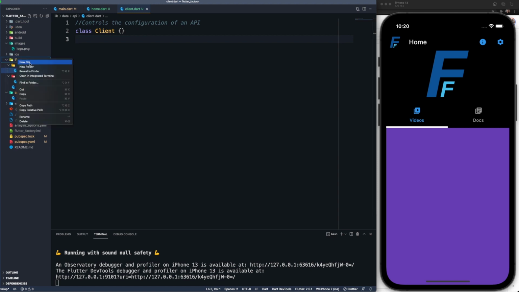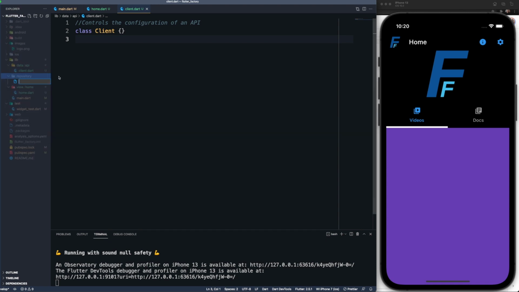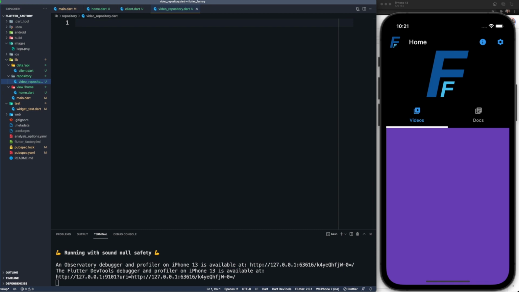So let's go up here, and I'm going to create a new folder called repository. I think I spelled that right. Okay, and inside of here, I'm going to create a new file. I'm going to call this video_repository.dart. And then I'll say class VideoRepository.